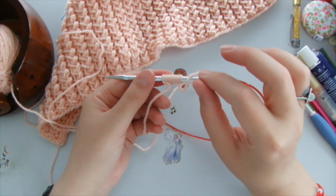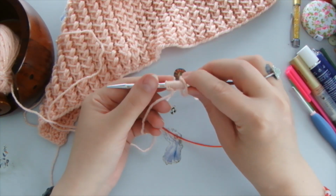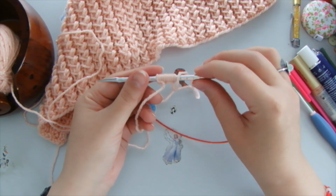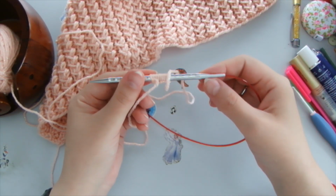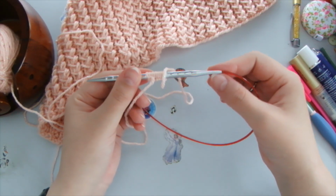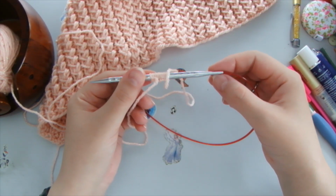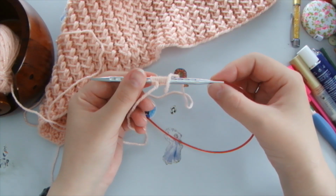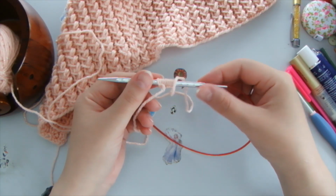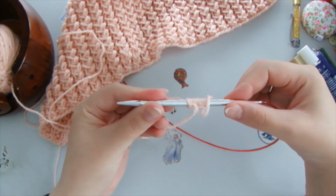This size of a hat is my size of a hat, so I've got 85 centimeters around my head. I use 5.5 needles in this case. I can also use up to 6 millimeter needles, or I can use a 4.5 millimeter needle.